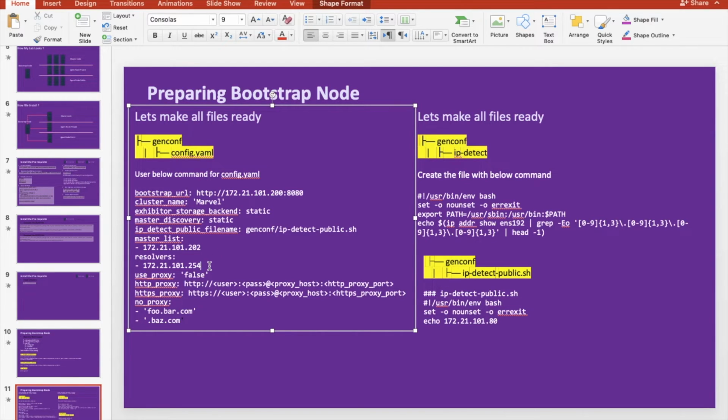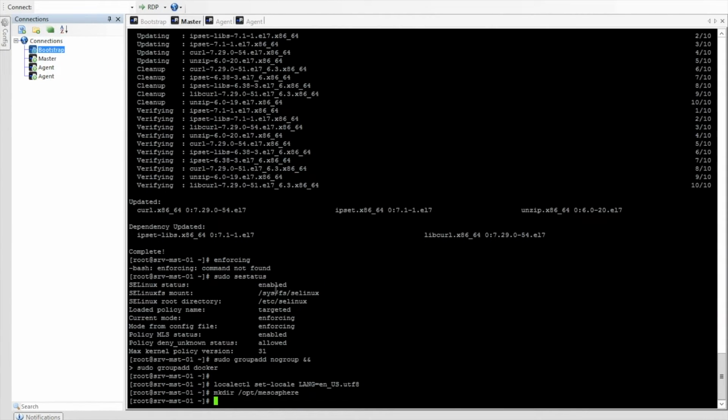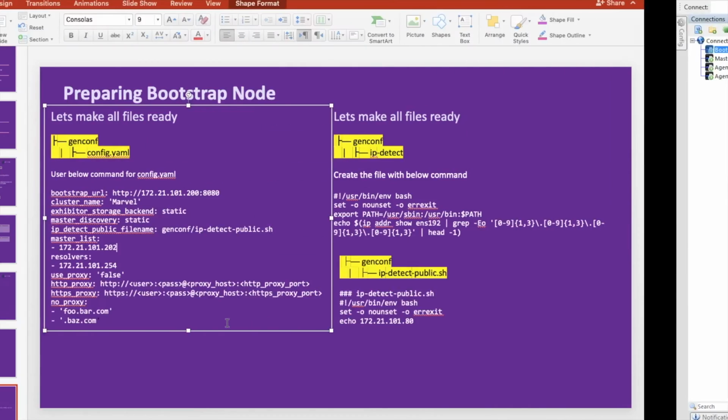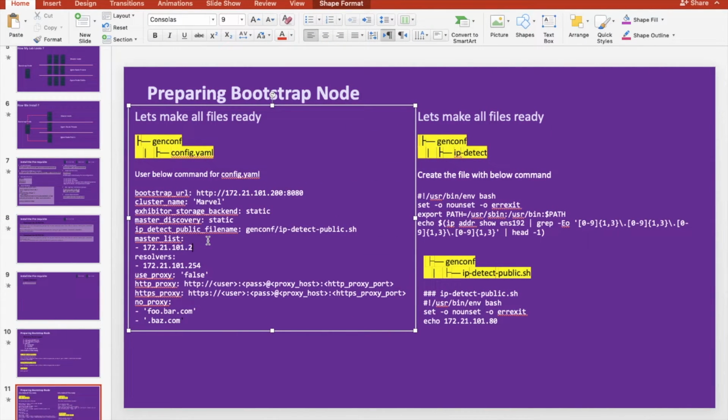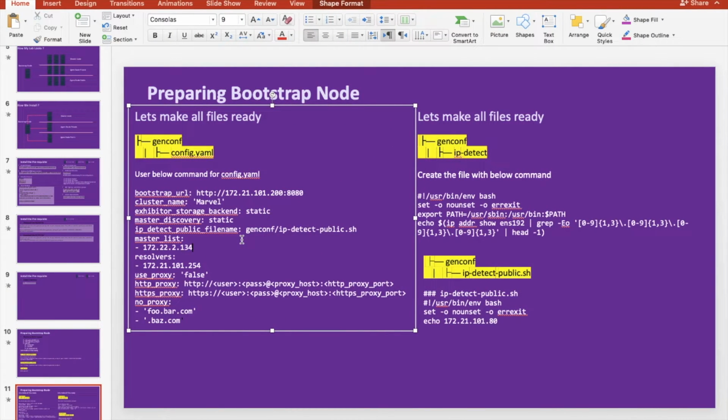In my case, I have my master node IP as IPADDR, ENS33, and it is 22.2.134. If I am not right, 2.34, and it is called ENS33.